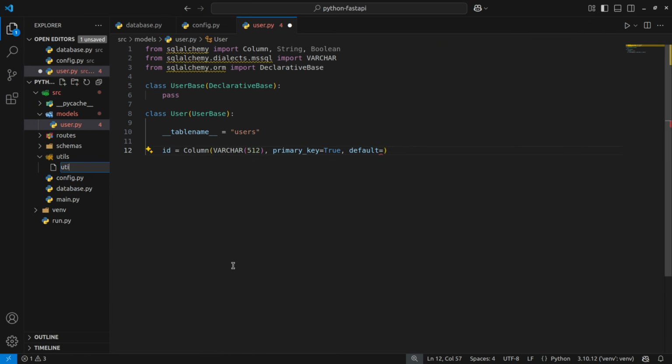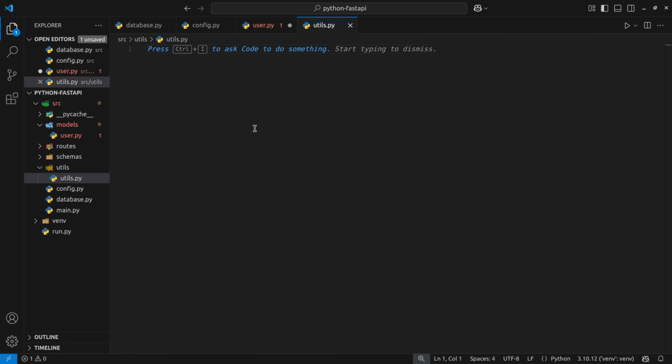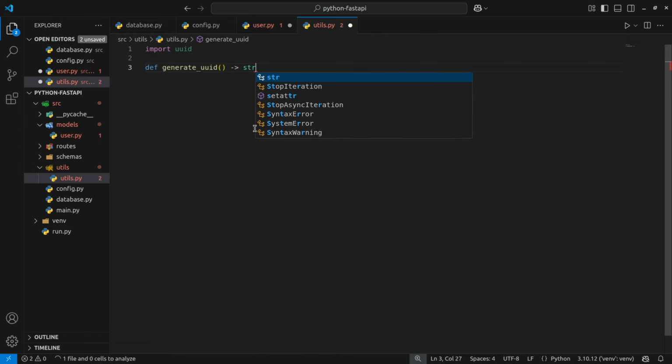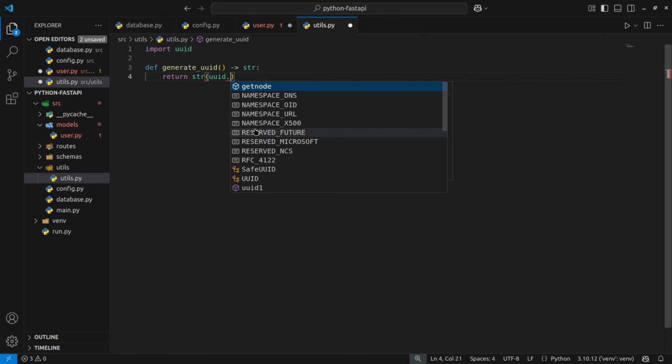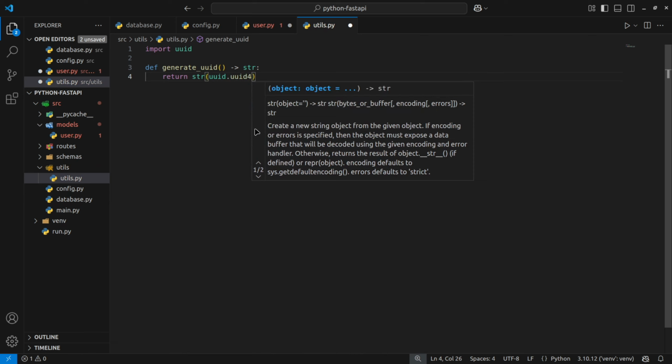Here I'll create utils.py, and here I'll import UUID from Python, and I'll say def generate_uuid. It will take nothing and return a string, and we will return a string form of UUID version 4.